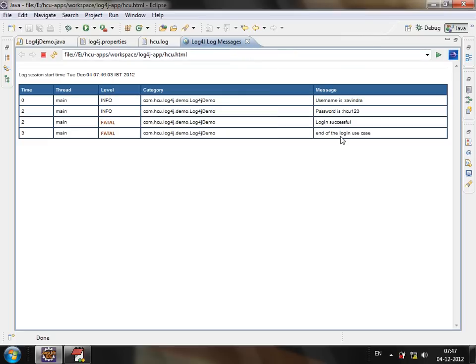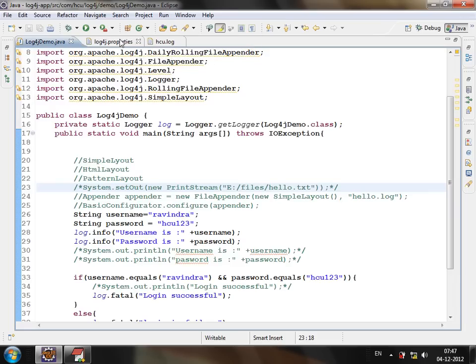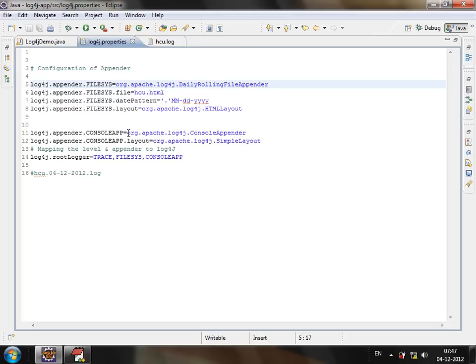Understood? But it's a very less practical scenario. Writing a log file to an HTML file is a very less practical scenario. In 99% of the scenarios, we log the information to log files, either by using pattern layout or simple layout.